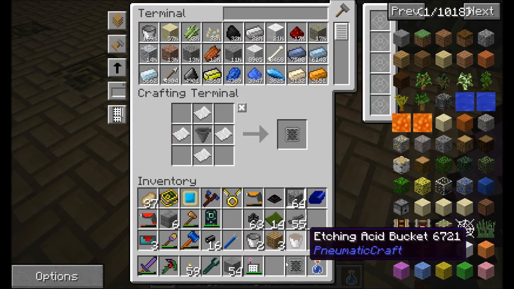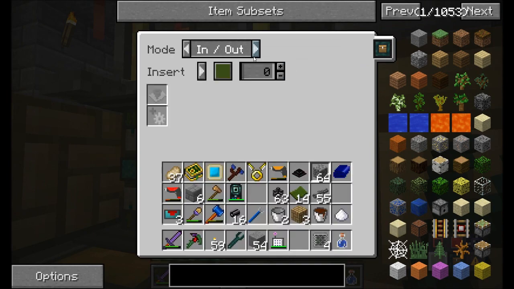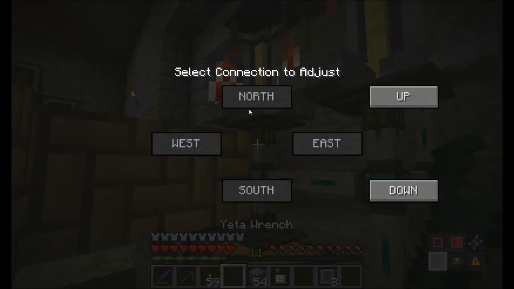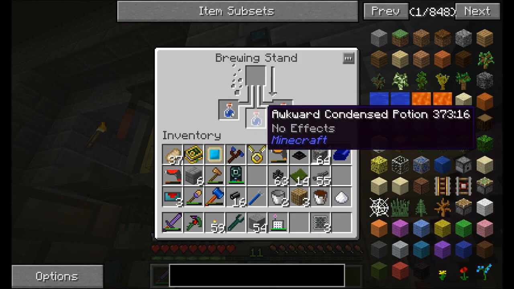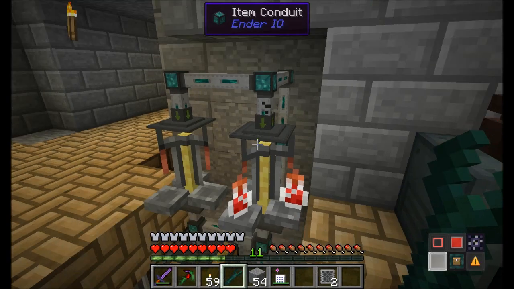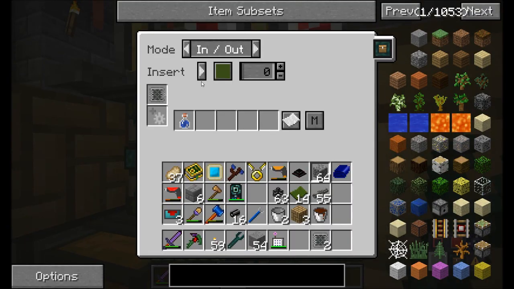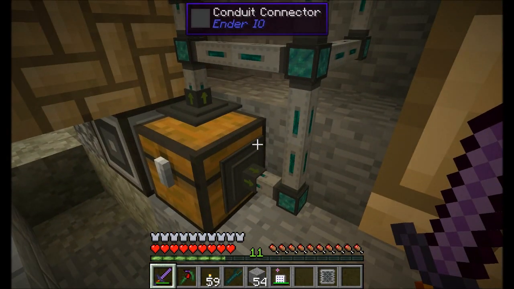And then this, we're going to need more of these filters. Will be an in and out. The insert will be whitelist awkward condensed. The up arrow will be always active, which should migrate those over there. This will be an insert whitelist sugar. There we go. That will start cooking. And this will be an extract. We'll whitelist these potions in a minute.